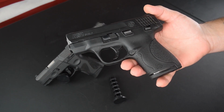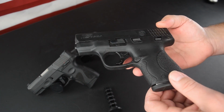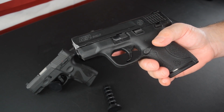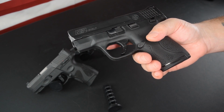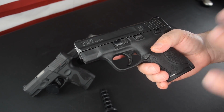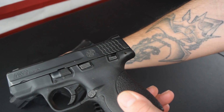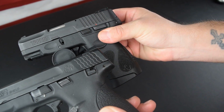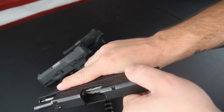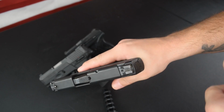And man, this gun has been out for quite a while. I mean, several years now, and it still is up there with our favorite concealed carry guns. Not only is it made in the USA, made by Smith & Wesson, you get so many features. You have these fish scale style serrations, which are different than anything else you're really going to see on any other gun. But man, they're close together, and they do a great job charging the gun up.